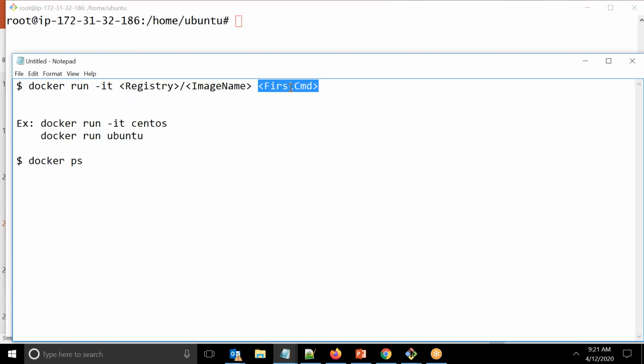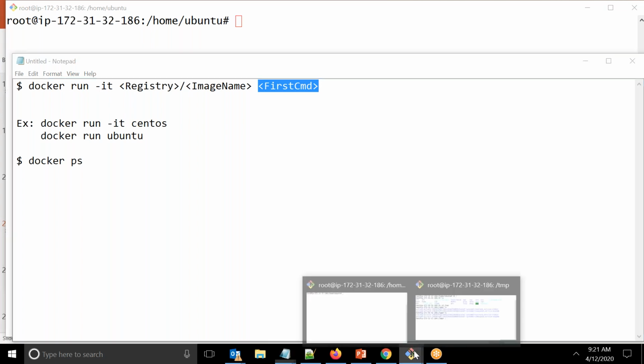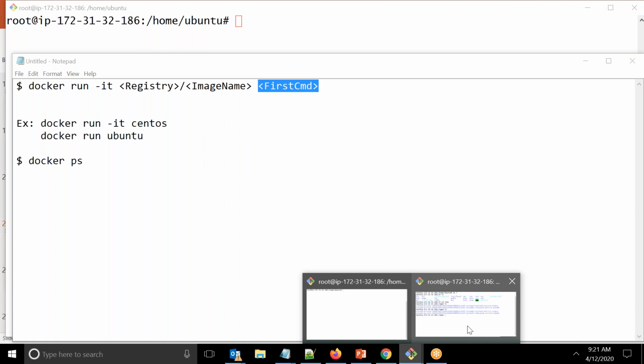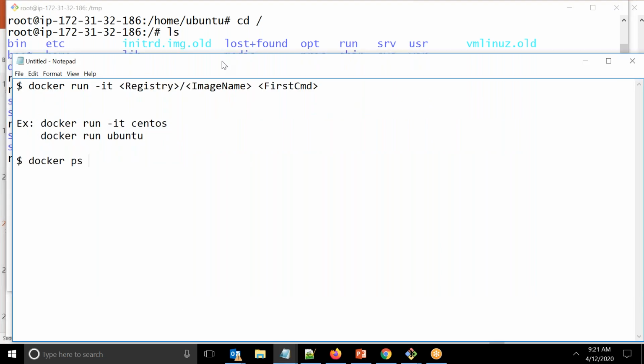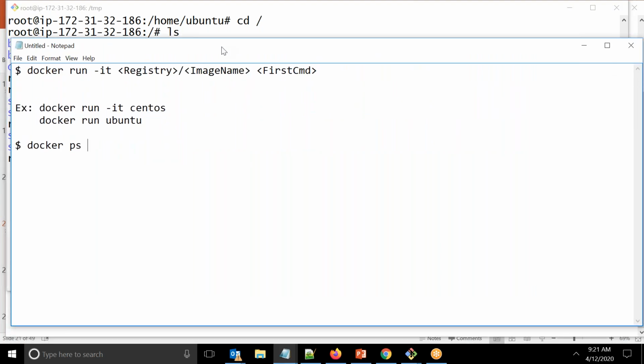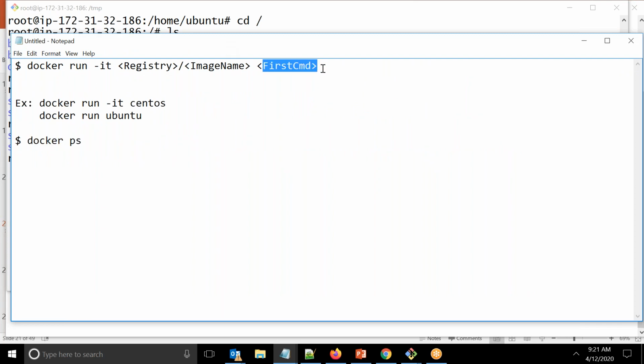So this is the very reason, if you want to interactively go inside a container, you need a process like a bash shell. This is exactly similar to how, whenever I connect to a Linux machine by saying SSH, what you get is a shell, which is a bash shell. And that is what is happening here. So make sure that going forward, if you want your container to be always running, then there should be something running inside. If not, the container will not run.